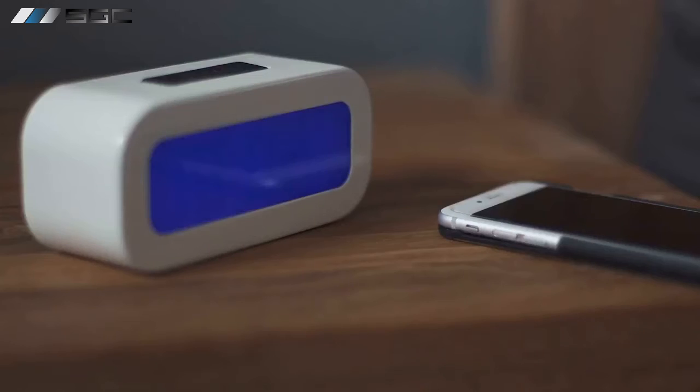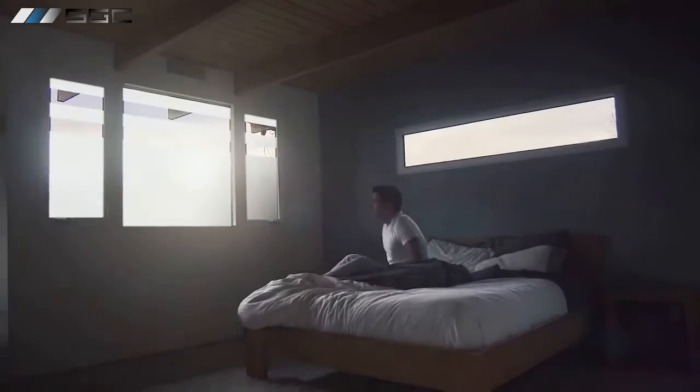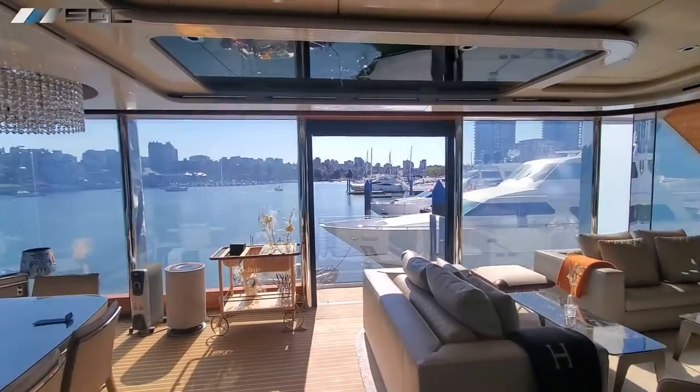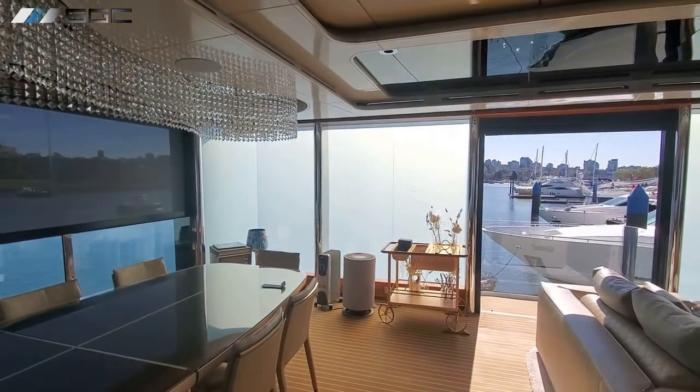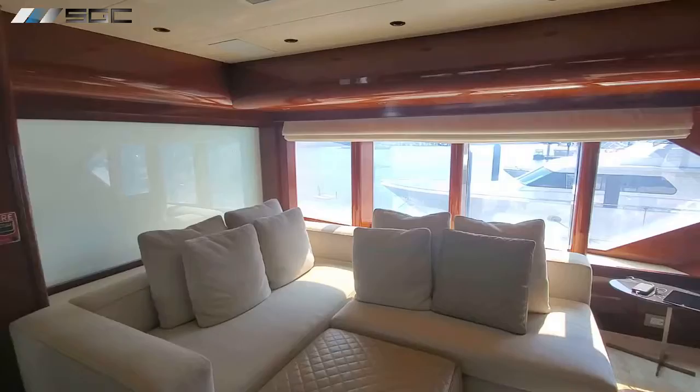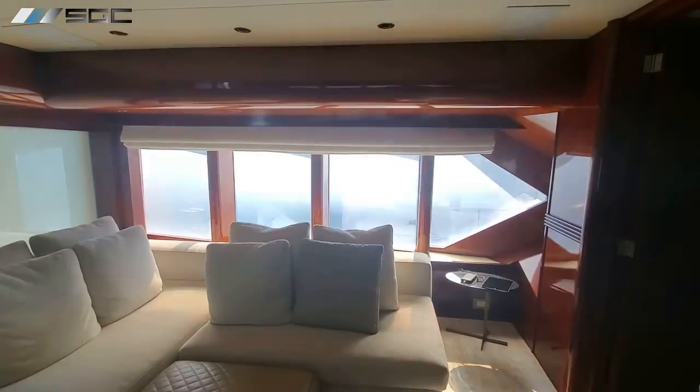Here are five surprising benefits of smart glass. Smart glass is energy efficient — it has energy saving benefits and blocks 99% of UV and IR light. By installing smart glass or applying smart film to your existing windows, you can reduce heat gain in a room, lowering your energy bills.